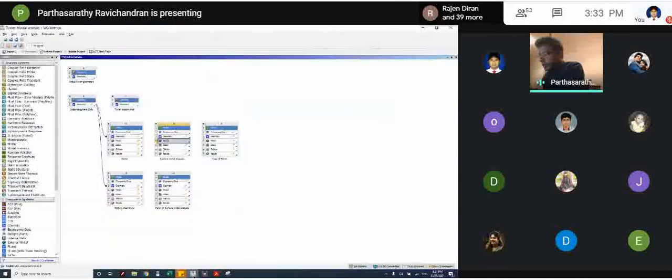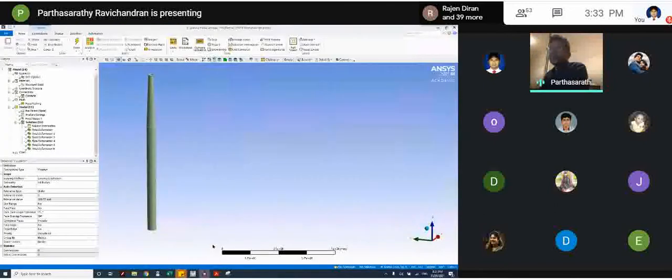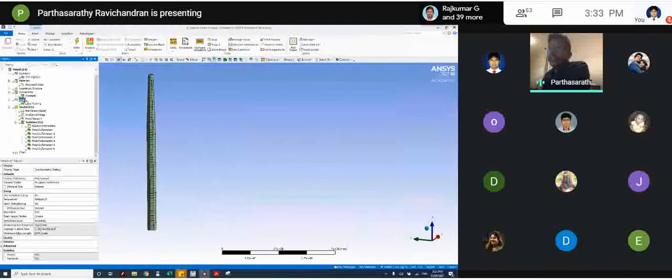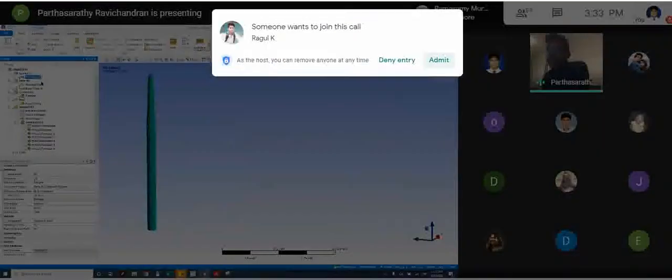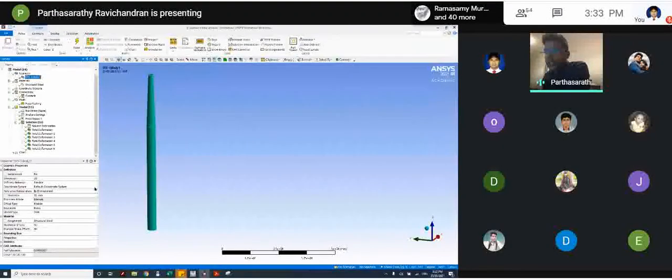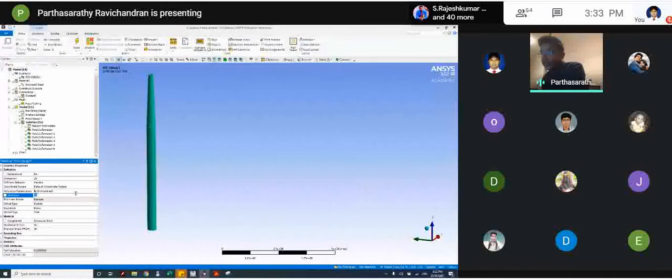So let me directly show you how I did this. When I import the body in this, it would ask me what the thickness would be. Since it is a surface, the thickness being considered here is only 10 mm. I've applied it as a uniform thickness, but in an actual case, the thickness will be defined based on each shell. So you will be defining for each shell what your thickness is, and then you can parameterize using the option here. That is how you have to do it.